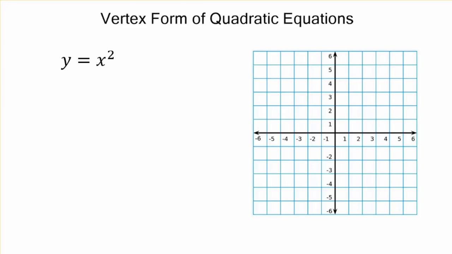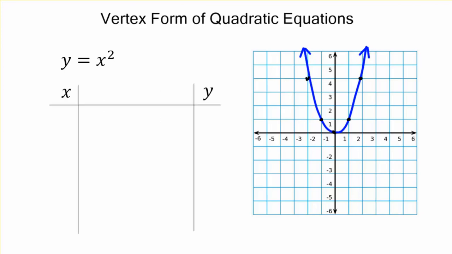Well, we have a quadratic function like y equals x squared, and it looks like that. And let's go ahead and make a table of all these different points right here to see why this is going to have this shape. Well, all of our y's are going to be whatever the x coordinate is squared. You just take whatever the x is and square it. Let's start off with the easy numbers, 0, 1, and 2.